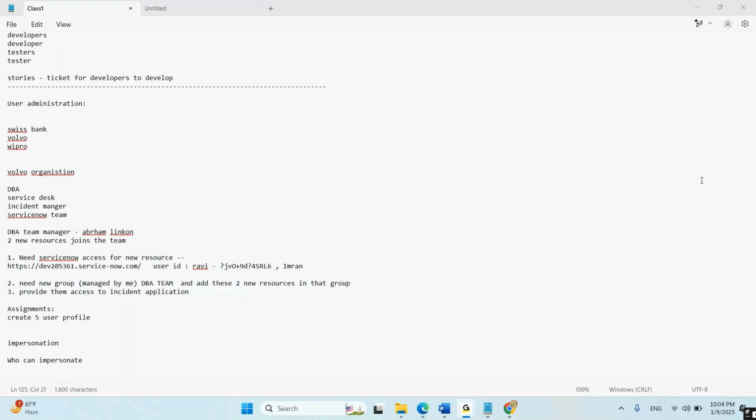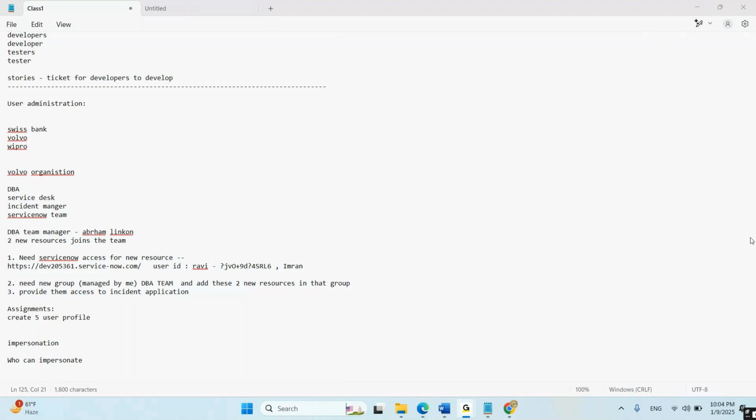Is this group functionality for segregating teams and just to view all the members at one place? Yeah, it depends on requirement. Sometimes, to view all the members at one place, they can create a group, Sivani. Any bulk approaches to create the group and users? No, we can create one by one, or we can create by a script. That scripting part we'll see later, but generally we create this way only.